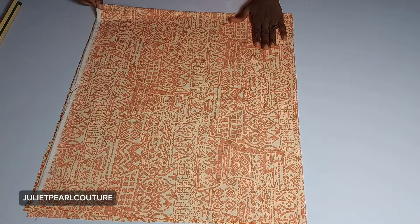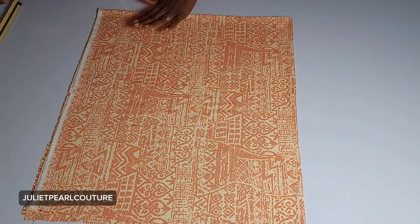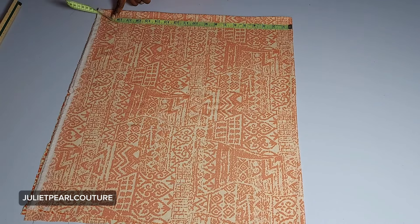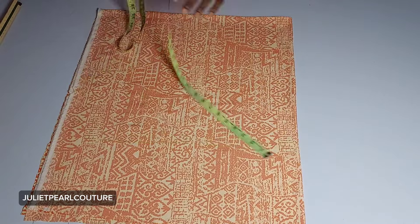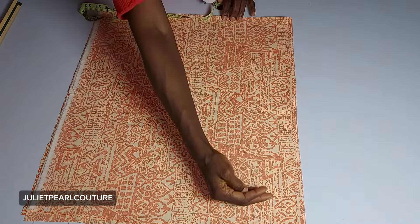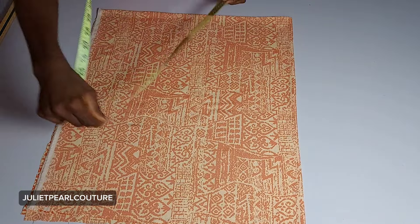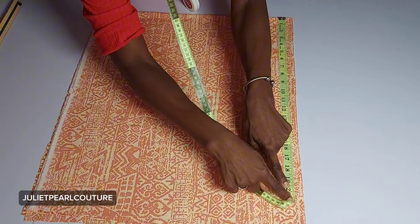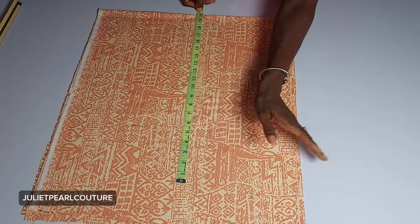I want the front and the back piece to be together. From here all the way down is the length of my top. I already made some markings — the length of the top is 19 inches, which includes one inch for my elastic casing. From the center front or center back to where I want the sleeve to stop is about 20 inches. I already made some markings here but let's cross-check — yes, this is 20 inches, and this is 20 inches as well. I'm going to extend this into more visible lines.